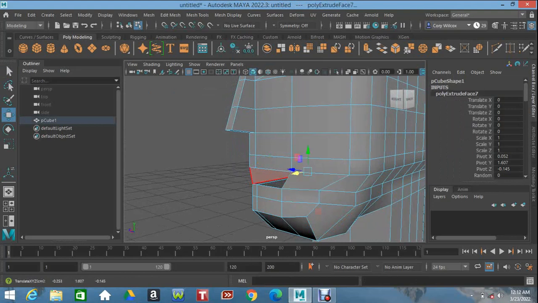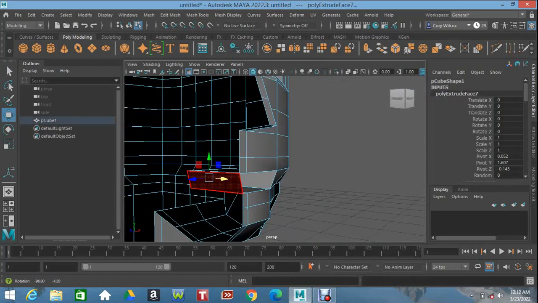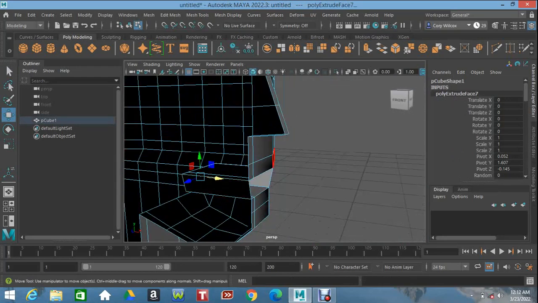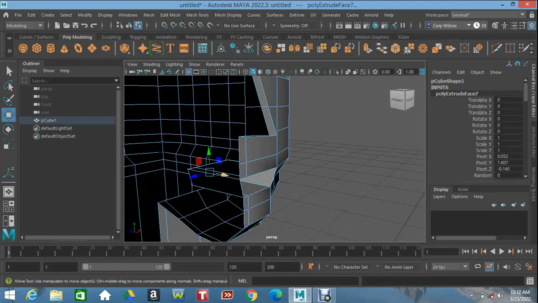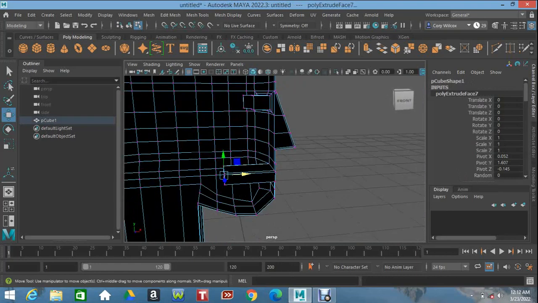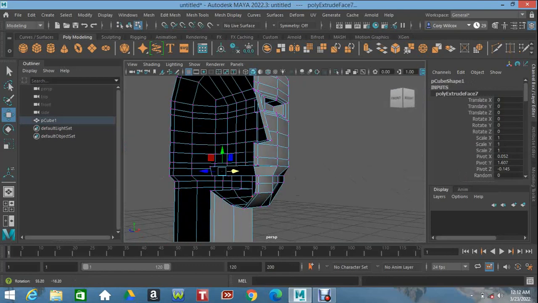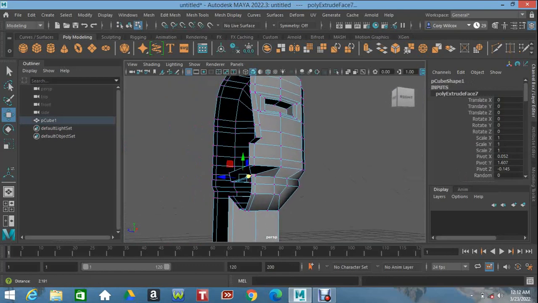Let's go to the other side so I can show you something. Now, when you're creating like a dog or an alien or something crazy, you can literally pull this back as much as you want. It can go all the way back, depending on how big the mouth is, because when you start the FX motion capture, all of this will come into play. But for a human, I'll only go as far back as the neck. Try to line that up with the neck area right here, because when someone's talking, you can't see all the way down to their tonsils.